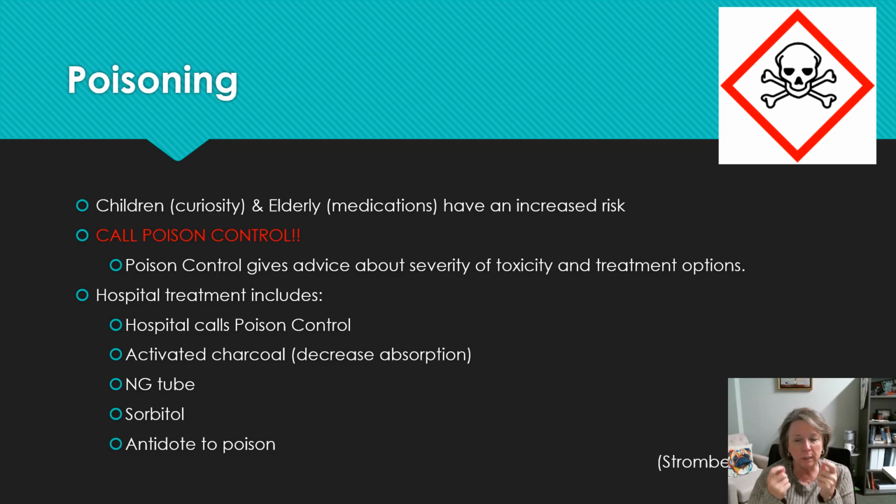NG tube, we can put an NG tube down. Sometimes we'll do activated charcoal. We do it down the NG tube into the stomach, and then we can have them hold it in place, get it down there. Lots of times they'll throw this stuff up. They're not happy with it, but that's what we want. Absorb, puke it up, get it out. Sorbitol, same thing, an antidote to poison. So those things, there's different antidotes depending on what, but there's a lot of poisons out there.